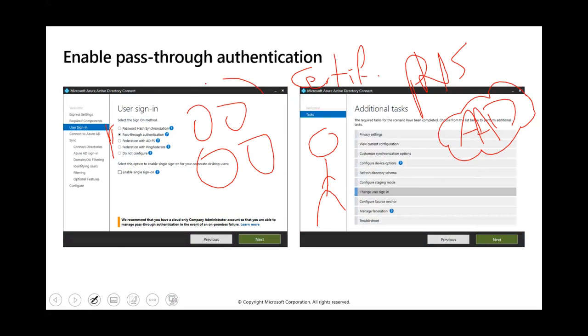So you have your various servers, and you would get a certificate from those, and through PHS, password hash synchronization, you are going to have the information in Azure Active Directory. That's the federation authentication.